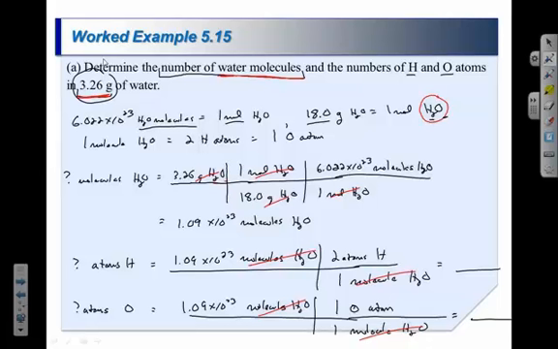There's lots of different ways that questions could be asked that involve these relationships. So you really need a lot of practice with a lot of variety of questions to be sure that you'll be able to approach and solve questions using these relationships really pretty much no matter how they're worded. You'll be prepared for the exam that way. So make sure you do lots of practice with these.